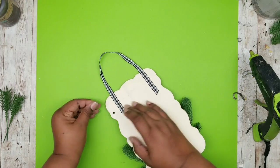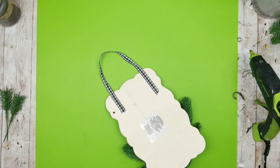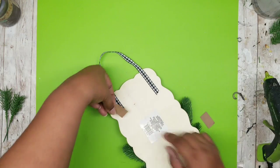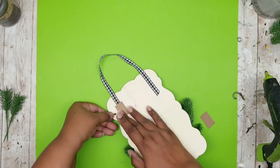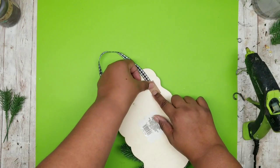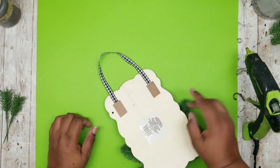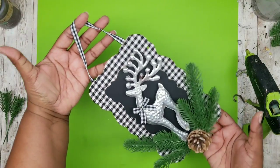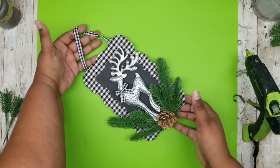Now once that is bonded, we do want to cover up all of those raw edges. You know I love to finish off the backs of my projects. So I'm adding some hot glue to 2 pieces of some craft paper to cover up those raw edges and to reinforce that attachment of that hang string. Now once that's done, here it is. This is what it looks like. It's so cute and adorable.